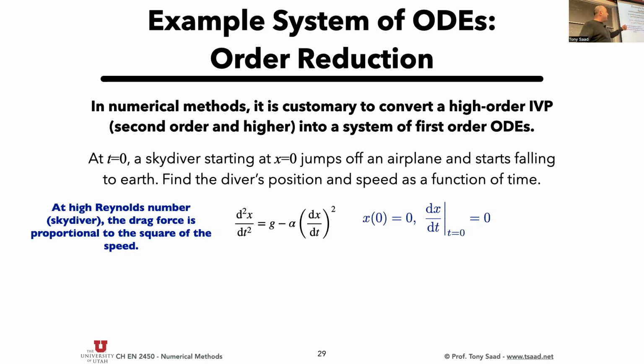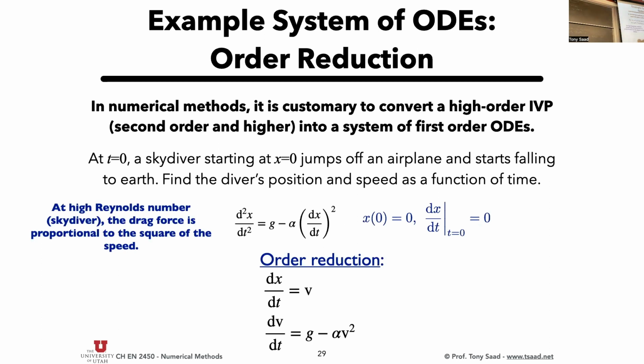Now you can reduce this differential equation into two. This is a second order ODE. You can reduce it into two first order ODEs by saying, I'm going to call dx by dt v for speed. And then if I take dx by dt and substitute it here, I get dv by dt equals g minus alpha v squared. Oh, look, you have two coupled first order ODEs. This ODE depends on v, and the ODE on v also depends on v, right? So you can solve this and then put it in here, solve for x, and so on and so forth. Okay, so you converted a second order initial value problem into two first order initial value problems, okay?